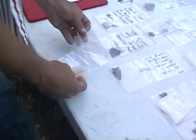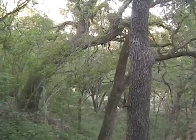All right, right here is an early corner notch type point that we know is around 8,000 years old. This point was found down by the old cemetery at the other corner of the property, on the surface. This is a Frio point, which these are what we're finding the most of right now. They're about 2,000 years old, 2,500 years old. There's more samples of them. They got the little fish-tailed look to them. And another one. Used for what? These are spear points used with the atlatl. All three of these. This is another type of spear point that's called a Pedernales.